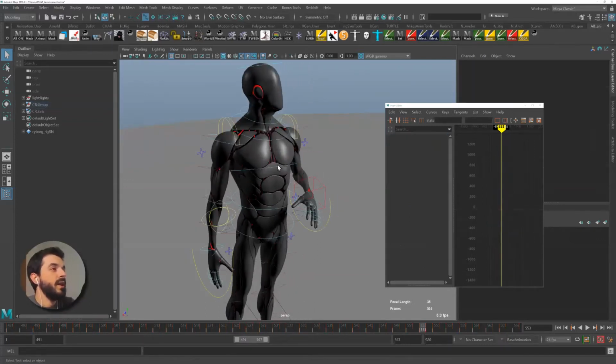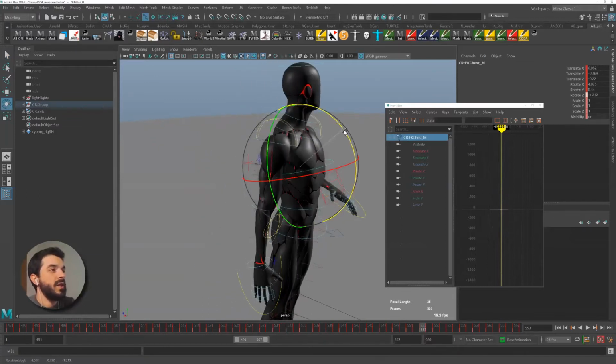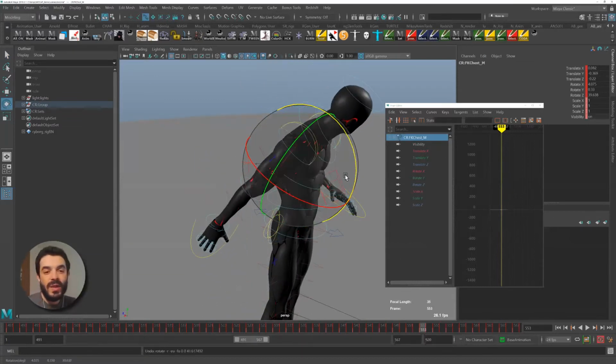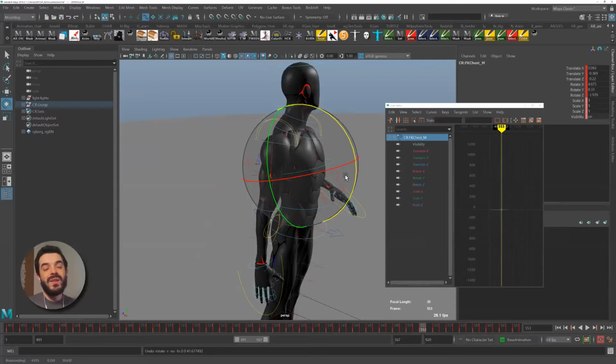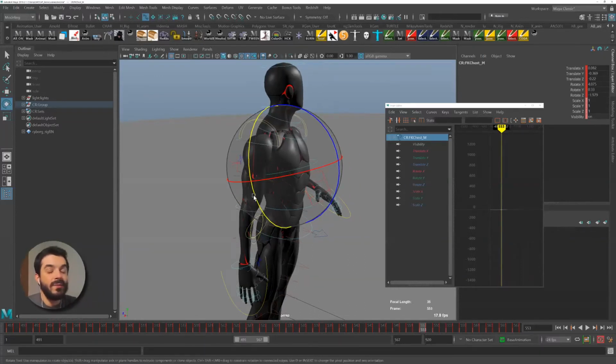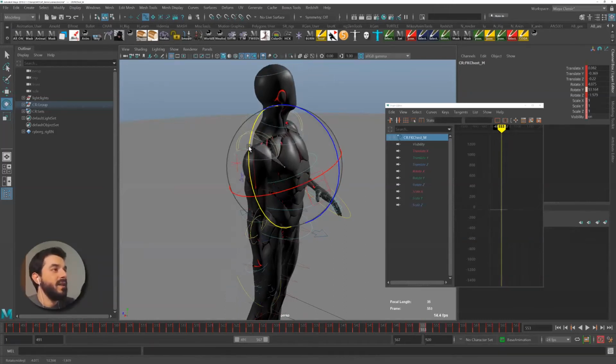Now, when I rotate the chest forward, I have a different problem. So earlier on, when I was trying to get to a posture which looked a bit more hunched, I had the problem of sorting out all the keys at once, and I found a solution in Graph Editor, but I will show you a way to do it with layers. And the other problem I had at that stage was that when I rotated the chest, the arm would suddenly bend. It wouldn't work anymore. So that was really annoying. And I solved that by converting it to FK.